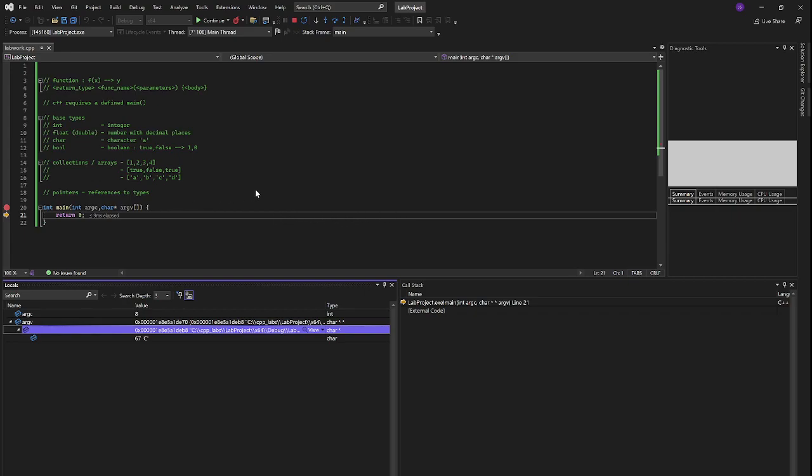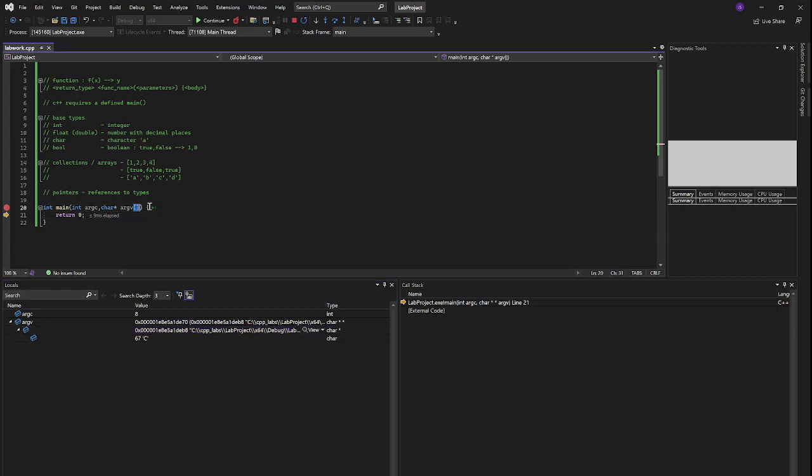So when I say that a pointer is a reference to a type, argv is an array, because we talked about collections and arrays. It's an array of pointers, an array of references to strings, to arrays of characters. So the first value is the name of the program.